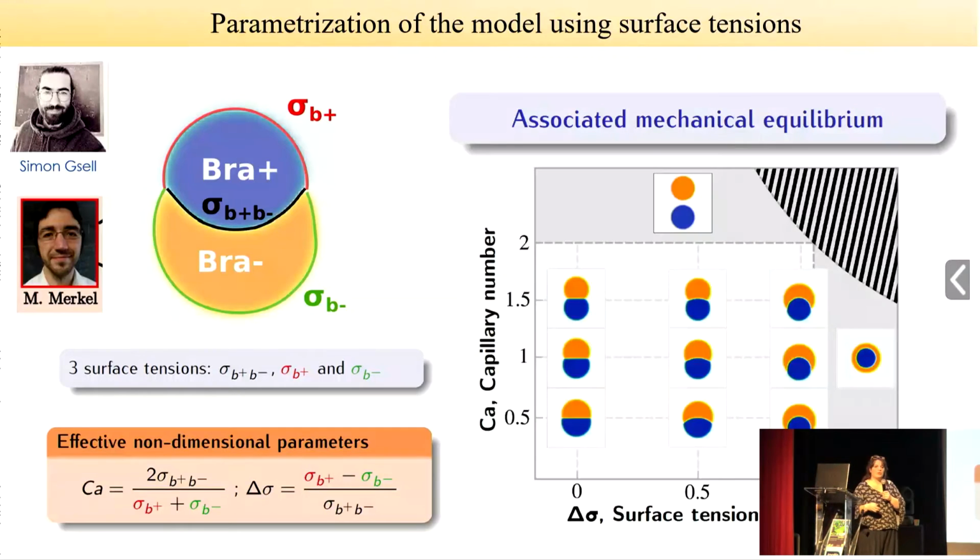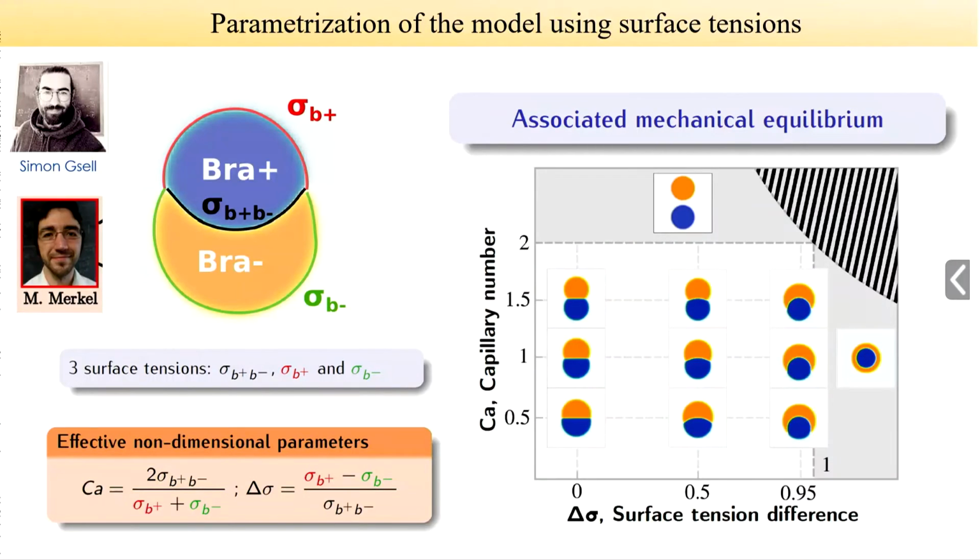So then you can do an equilibrium phase diagram. And obviously, if this number is very high, it means that whatever the external surface tension, these fluids do not want to be in contact, so they would stay apart. On the reverse, for example, here you're in a case where the surface tension difference is very high, and then the blue one really doesn't want to have an interface with the medium, so it would be embedded in the yellow one. And then you have all intermediate behaviors depending on these two numbers.